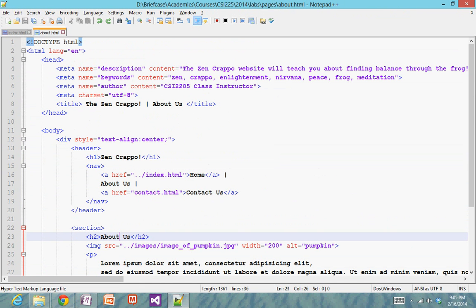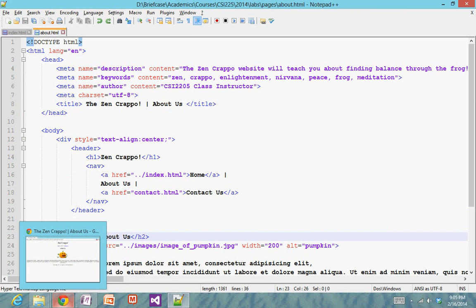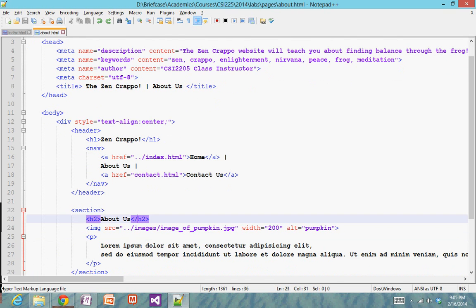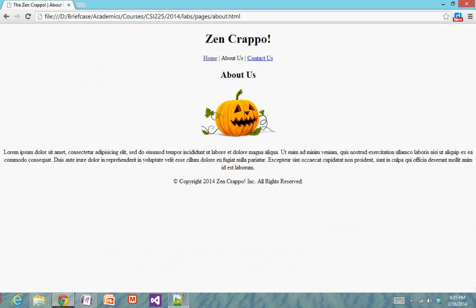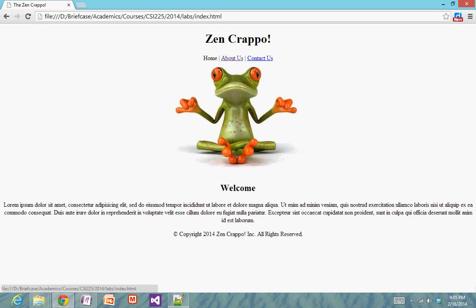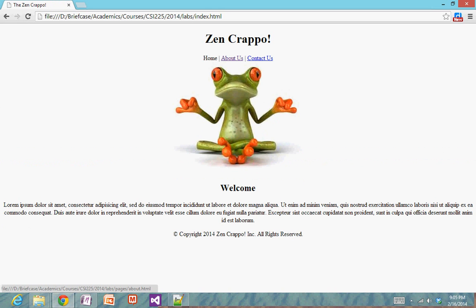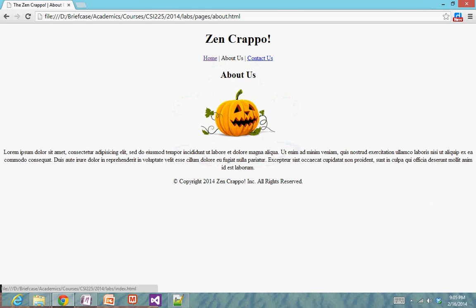Again, if you have any questions, we can post it to the group and we can discuss it. So this is as basic as we can get in terms of an introductory lab session for HTML. At the end of it, we should have a functional site, or at least a couple of functional pages like this that we can call a website.